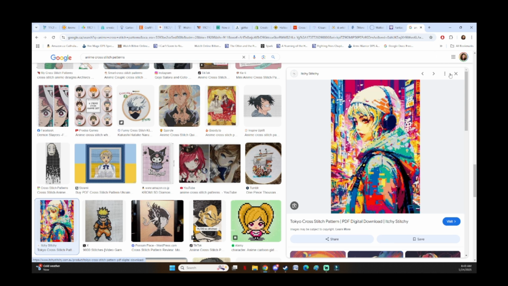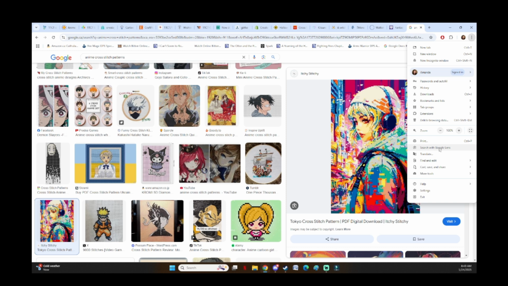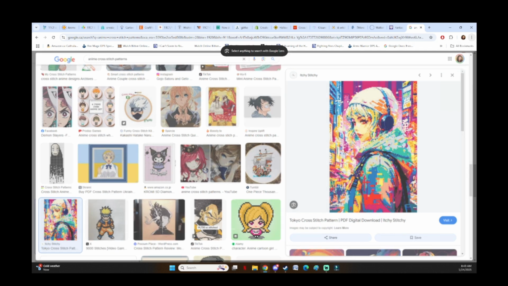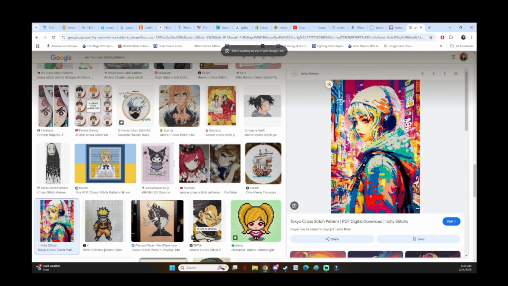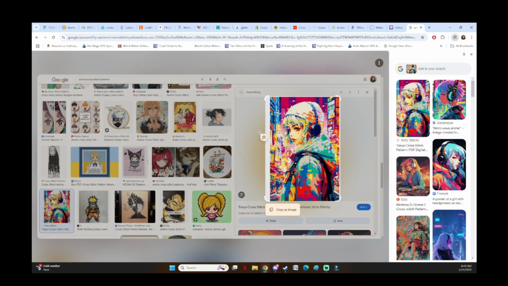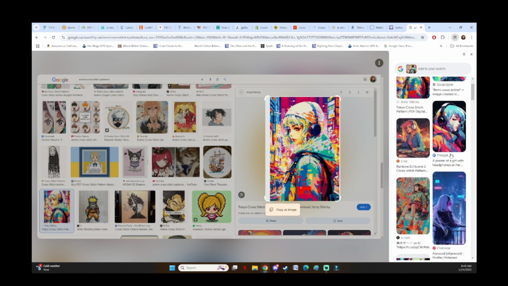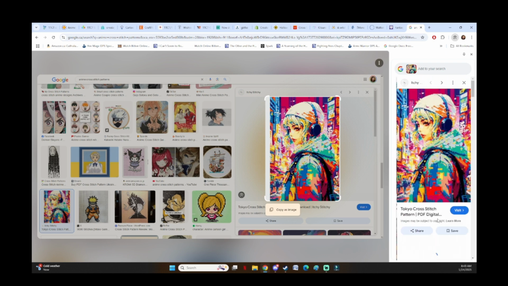Basically what you can do is, up here in the corner, you're going to see this Search in Google Lens. You take it and click on the picture, and then on the side here, it'll tell you exactly where to find this image. Here it says Itchy Stitchy, so this is the exact image.